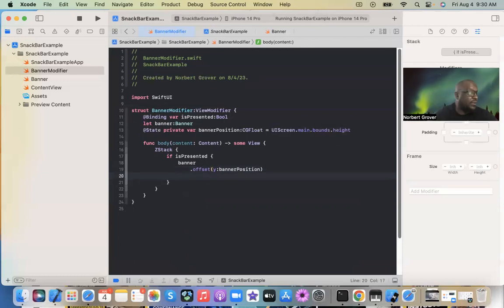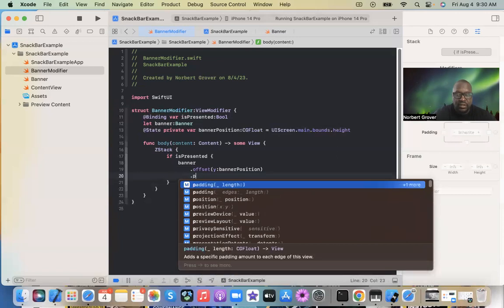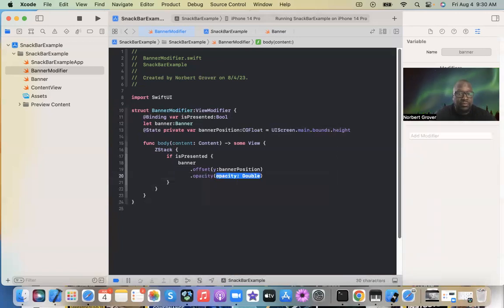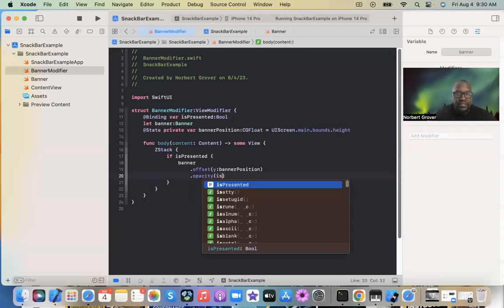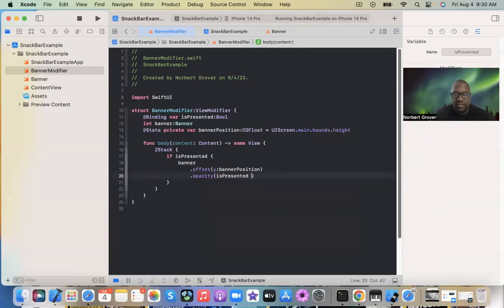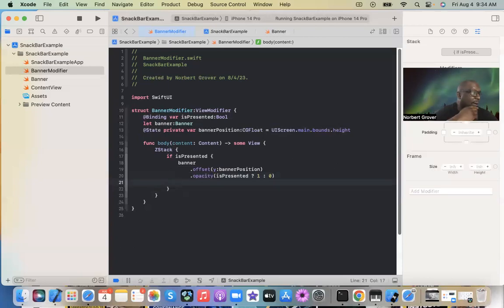And then we're going to say .opacity, because we want this to fade out. isPresented, and we have this ternary operator. If it's presented, the value in the opacity should be 1. Otherwise, it's 0, right? That's where we're setting our opacity. Nothing in between. 1 and 0.